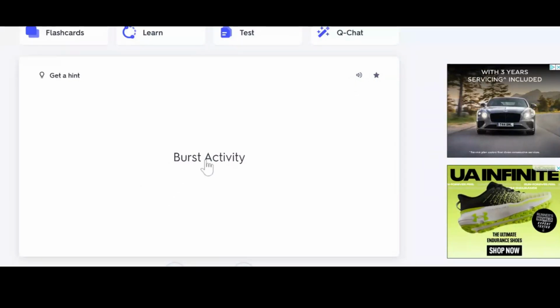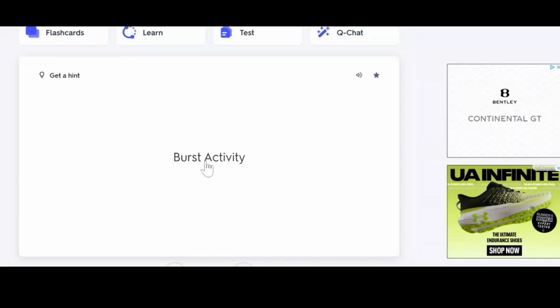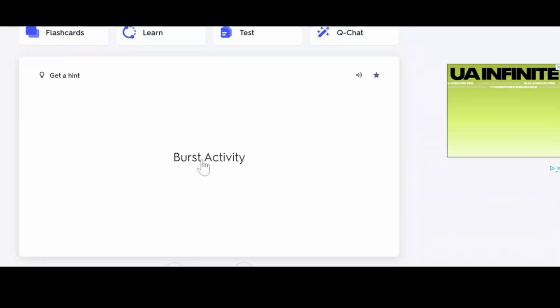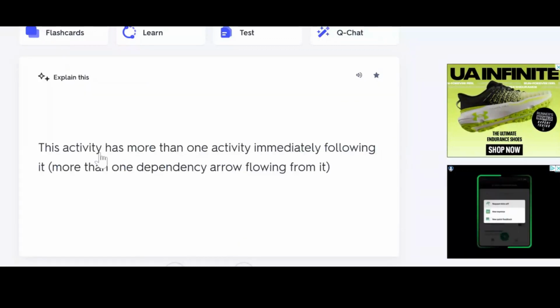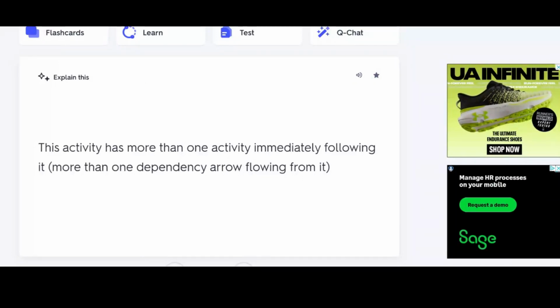Very good. Yes. If you click on the card, it will show you the definition. So this activity has more than one activity connected to it, following it actually.